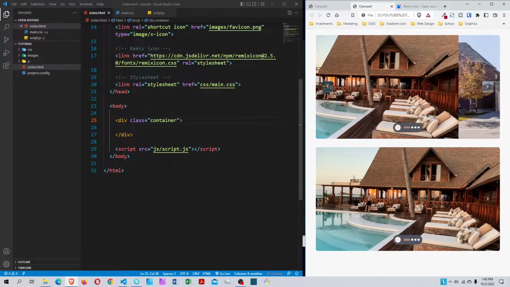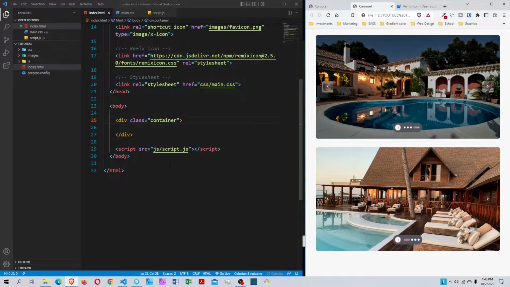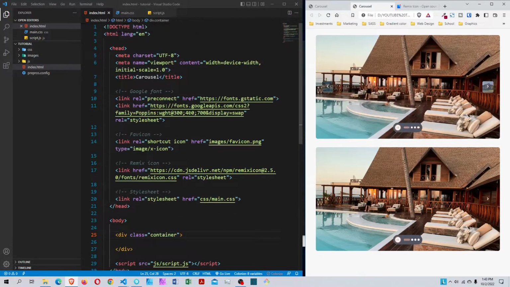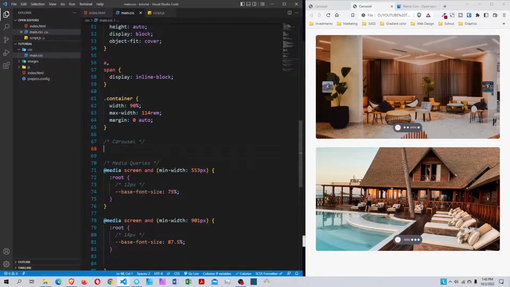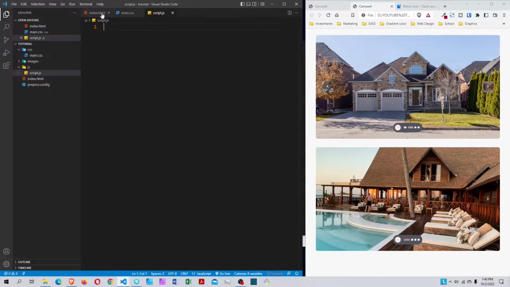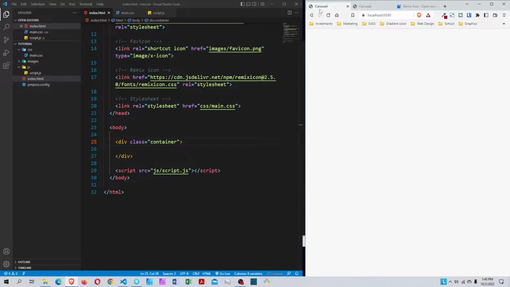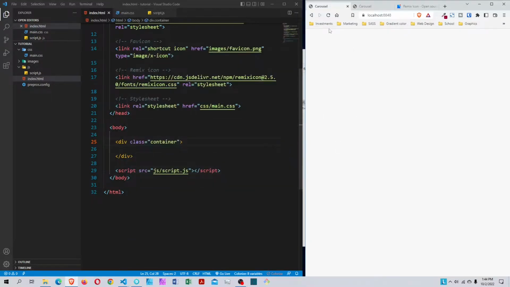If you want to follow along, there'll be a link in the description where you can download the starter files. I already have it open right here, the boilerplate HTML, and the CSS with just a few styles right here, and the JavaScript is empty. So it's sort of fresh stuff right here. I'm using Prepros for my live reload, so I don't have to refresh the page.